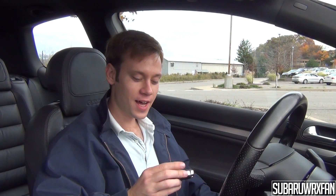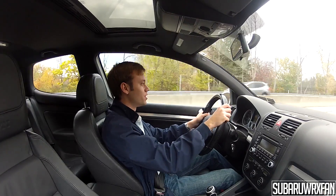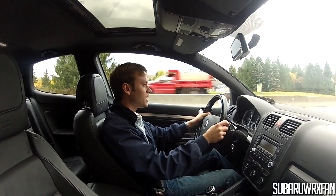The 2006 Volkswagen has the flip-up switchblade-style key, which I always liked. You just start it up and it roars to life. Setting off, the first thing you notice is the headroom is just enormous — even with the moonroof. I'm five-foot-nine but I feel like I could be seven feet tall and sit in this car no problem. You sit very low in this car, which feels good. It's really quiet for the most part — very refined driving through here.